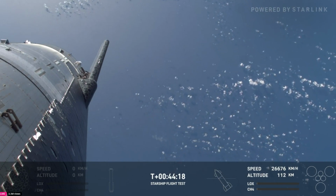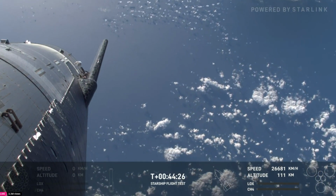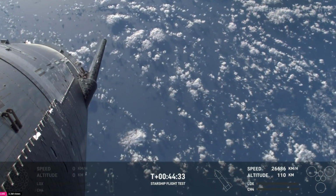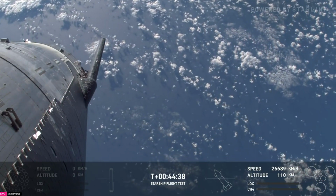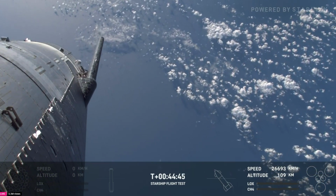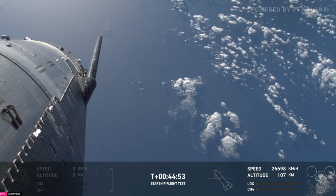Yeah, exactly. Re-entry will be enabled by that heat shield that you see on the bottom half. That heat shield is made up of 18,000 hexagonal ceramic tiles, and they are designed to insulate the vehicle during atmospheric entry. At that point in time, temperatures can be as high as 26,000 degrees Fahrenheit or about 1,400 degrees Celsius. The design itself also permits rapid reuse with no refurbishment between the flights.